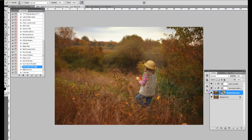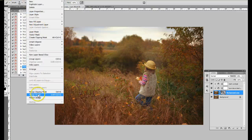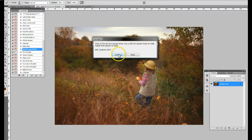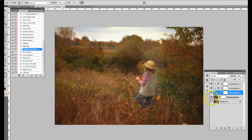And before and after, and see how it just adds a little more dimension to your image. I'm going to flatten this. Now at this point, I'm pretty happy with this. I might want to turn the yellows up a little bit more, so I'm actually going to click on the red-orange kicker. And remember, this saturates the entire image, so it's really going to turn up the color overall.